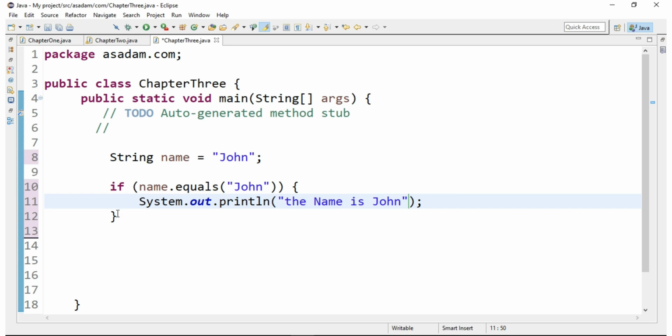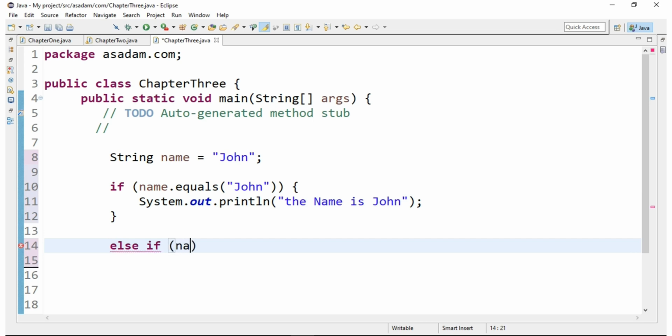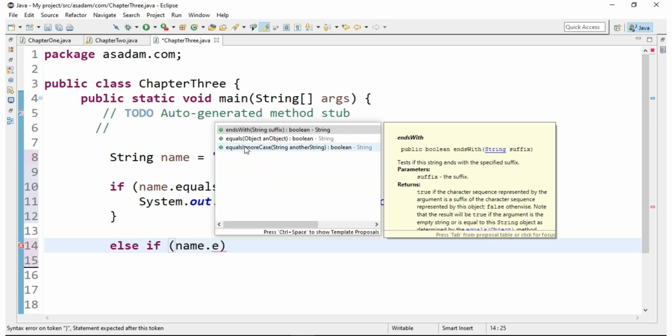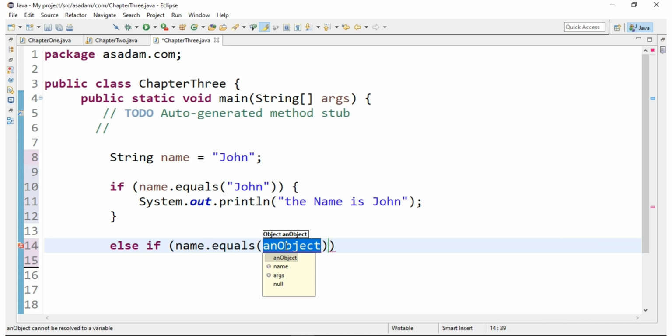Now we are looking for this else if name equals Adam.